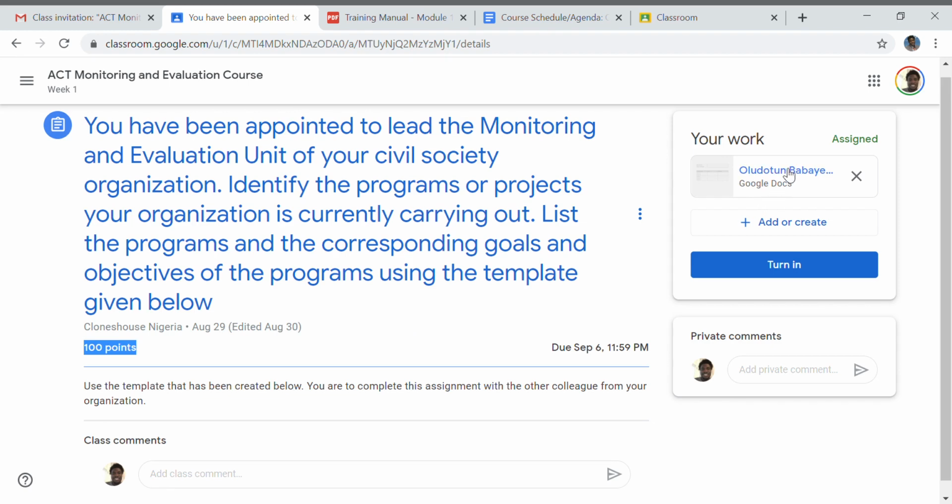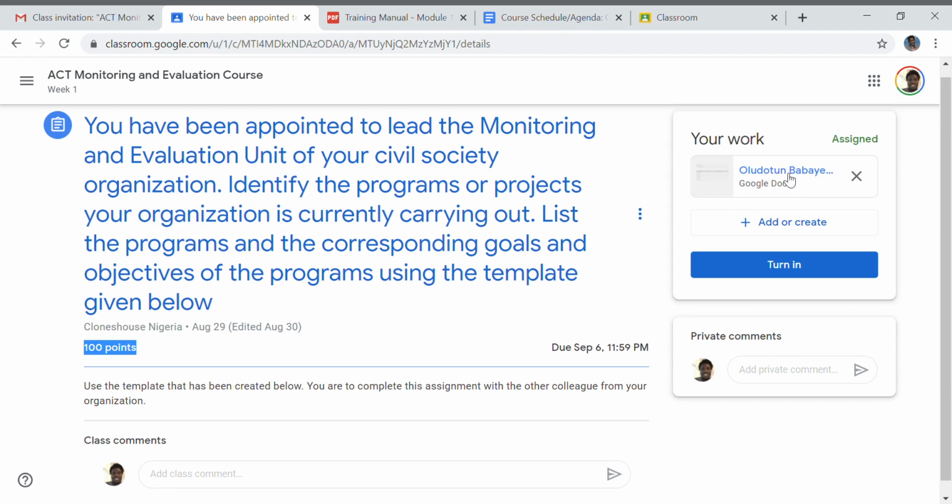But definitely you post separately, right? You're supposed to send in the same thing. So here, you're supposed to identify programs and also let us know the goals and the objectives of those programs, right? All you need to do is click on this template because there's a template already.